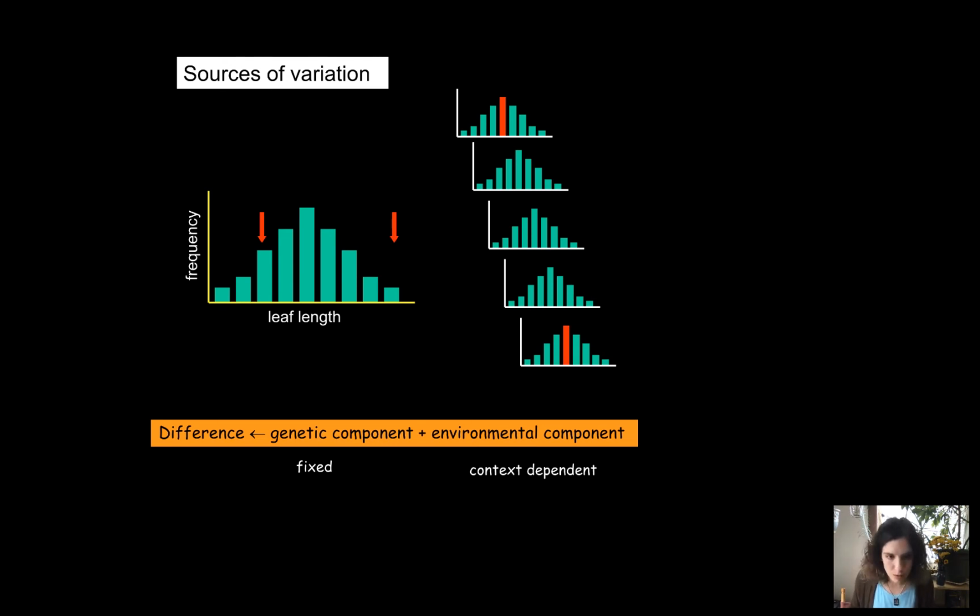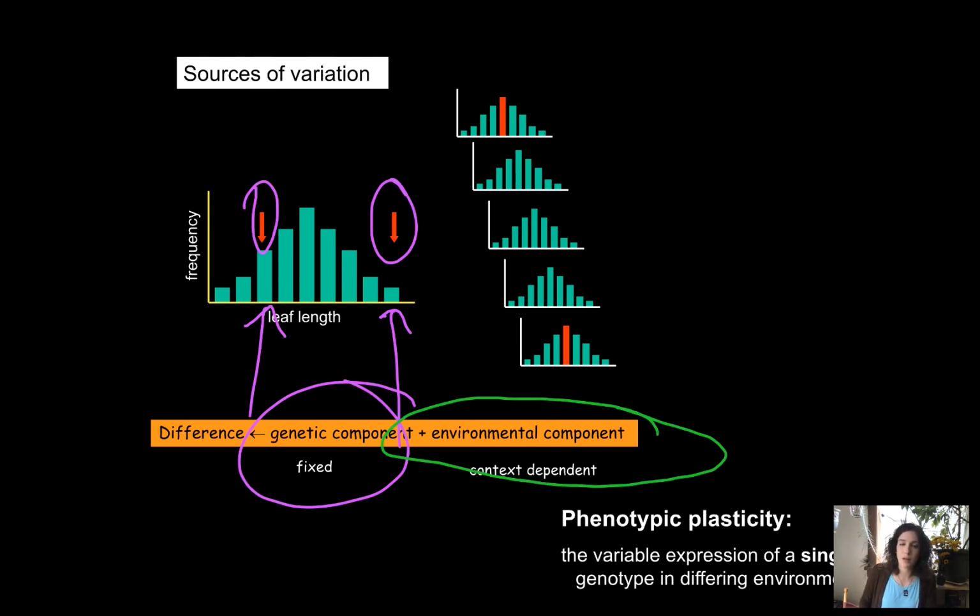That gives the variety of phenotypes that are expressed, which we see as variation amongst individuals. We call the environmental component of variation the phenotypic plasticity. So this is when a single genotype, a clone, say, is expressed differently in different environments. Remember that word genotype from, say, Bio 105 or something? This is the genomic component of any trait that we have. So not what's expressed, but what you have coded in your DNA. That's what a genotype is. So when that DNA code can be expressed differently in different environments, we call that phenotypic plasticity.